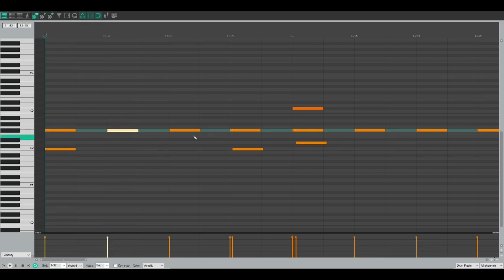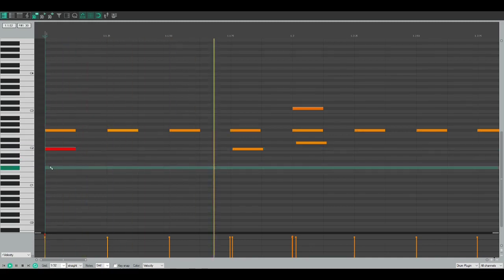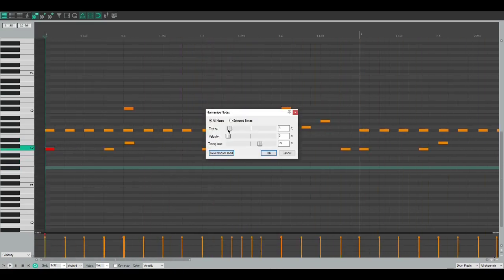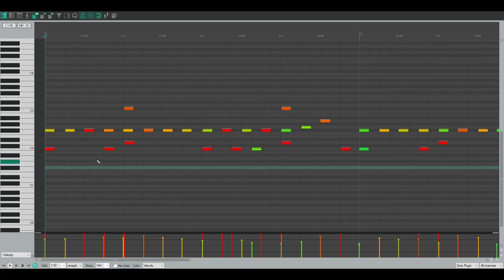And what that will do is change how hard the drum or cymbal or whatever is being hit. So very low, you can barely even hear it. But very hard, you can really hear it punch through. You can hear if I humanize this and change the velocity to 100%, just listen to how inconsistent it is.